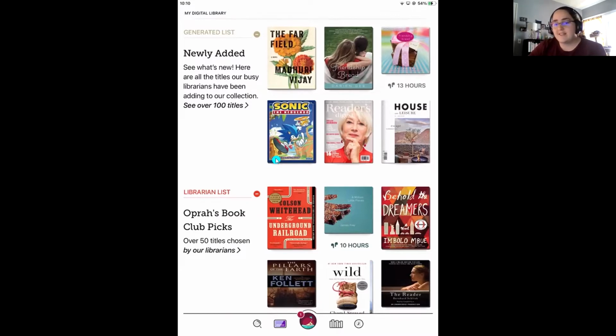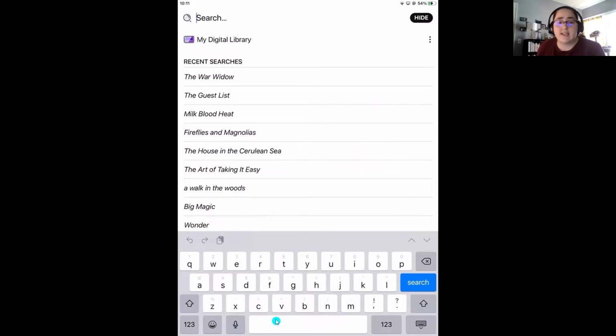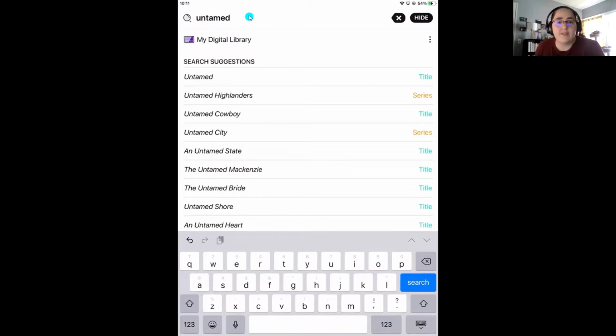So like I said, this page here, that library card tab, that's where you're going to go if you don't know exactly what you're looking for and you just want to browse around the library. If you do know exactly what you're looking for, that's when you're going to tap on the magnifying glass instead. So I'm going to tap on this magnifying glass. And this is where you can type in a title or an author, a magazine name, or even a series name. So you know exactly what you're looking for, and you're just going to type that into the search bar up here at the top.